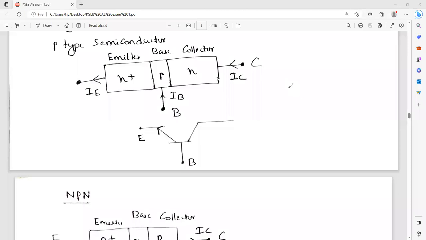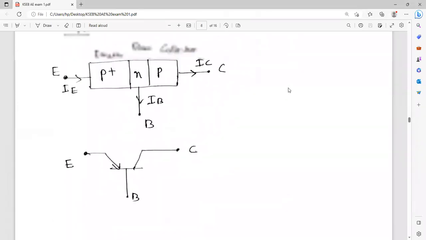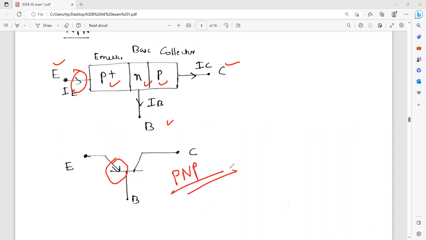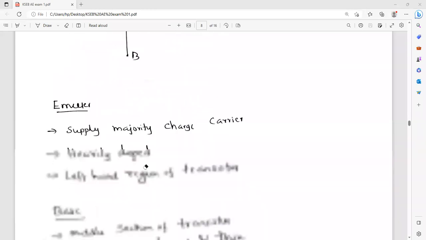Now we'll discuss the PNP type transistor. Look at this. As you can see, the PNP type transistor is given below. So how do you identify PNP? We have P, then N, P. So it is a PNP type transistor. We have emitter, then collector, base. The direction of emitter current, you can see, is inward. Look at this, emitter current is in the inward direction. So explicitly we can say that this is a PNP type transistor. But holes are the majority carrier for PNP type transistor, and because of that, controlling will be difficult. And PNP transistors are rarely used, very rare.